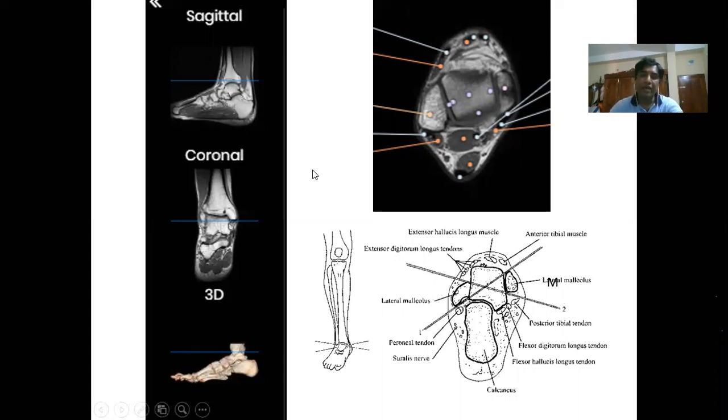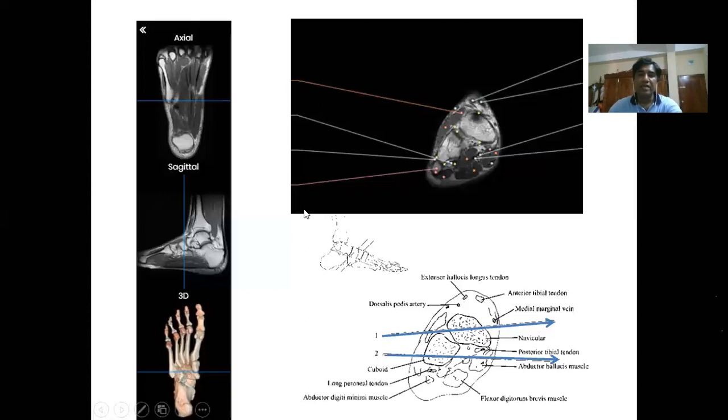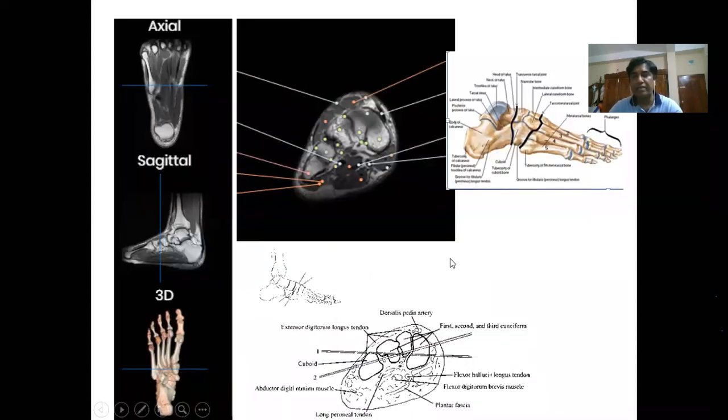And if I proceed a little bit, this is the cut. If you see on the left side where the cut is, it is around the neck of the talus. And what does it look like in MRI? This is the talus and this is the navicular bone. If you want to put a wire in the talus, you are free, and you have already gone through the safe window around the talus where we can put the wires. I already showed you the articular considerations and the area devoid of any articular cartilage or soft tissue around the talus. You already know that.